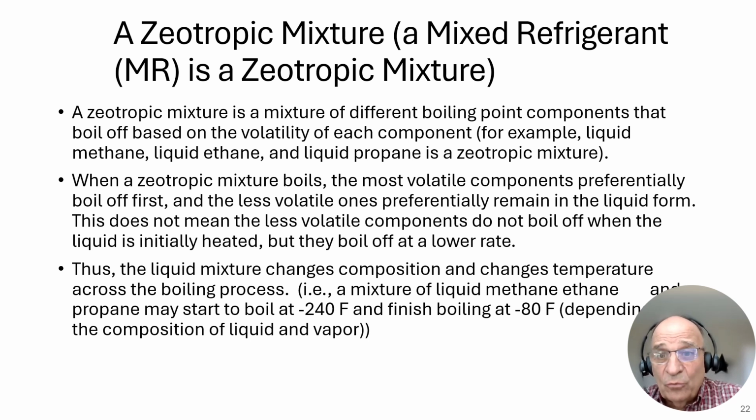And when you boil them off, what wants to jump out fastest? The methane does because it's the most volatile. Now, does it just jump out and then until there's no more methane left? No. So if a pound of LNG boils off, it may be 99.9% methane, but you'll also have that 0.1% ethane, a trace amount of ethane. So it boils off preferentially, not sequentially.